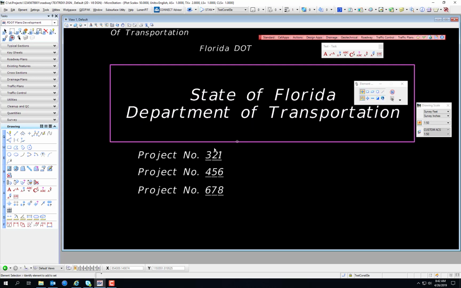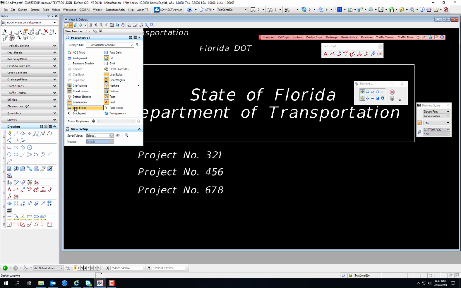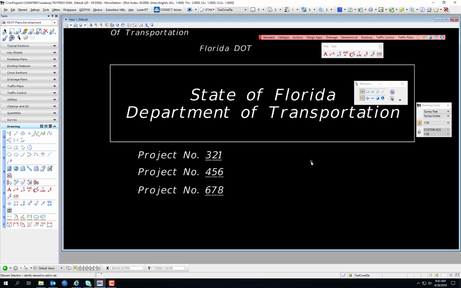You'll notice we've got some data fields. Let's just look again at view attributes. If I toggle off data fields, see the text remains. It's just those little underlines that represent the data fields. And what they would like us to do is to create an additional enter data field. So let's see, does this text have a style? So here we are. We're going to create an additional data field.